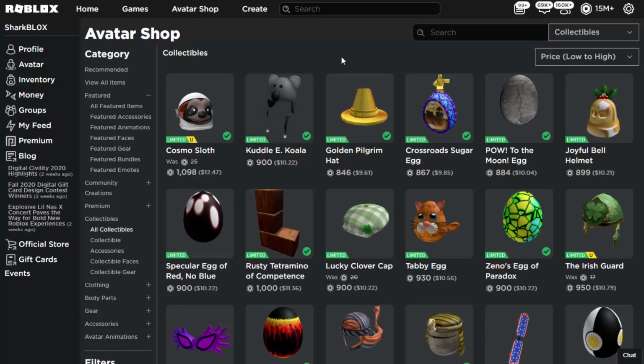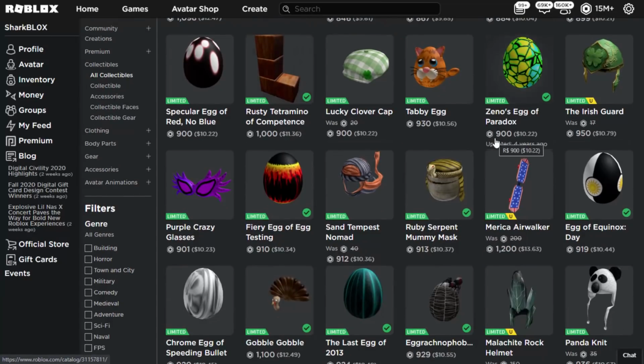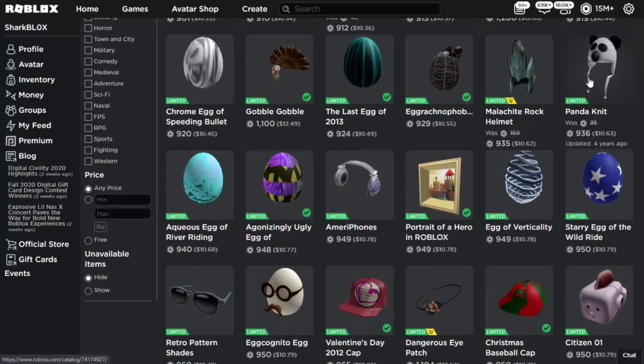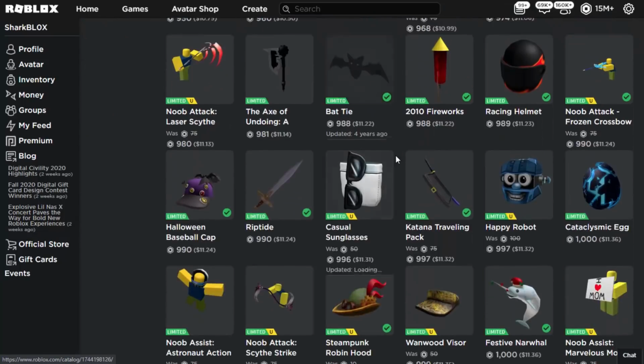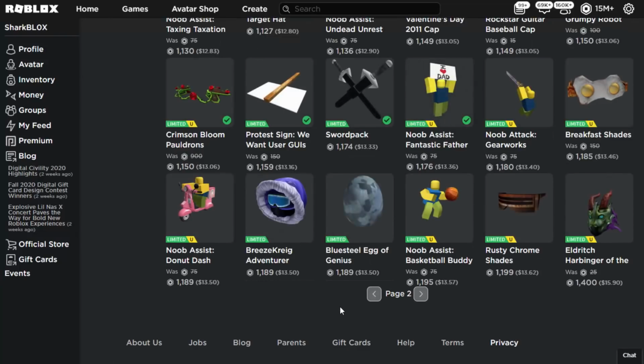But what we're going to do is have a look through all of these items. I'm going to see if I find anything that's worth buying. PandaNet, that's pretty good, I guess. I mean, they're very expensive compared to what they used to be, but the price on that, not too bad. Ameri headphones, I could see some people liking that. I'd say probably choose something that looks good, because if it visually looks good or if it's a classic, then more people are going to be interested in trading it.